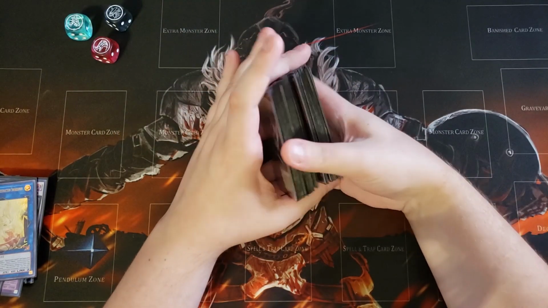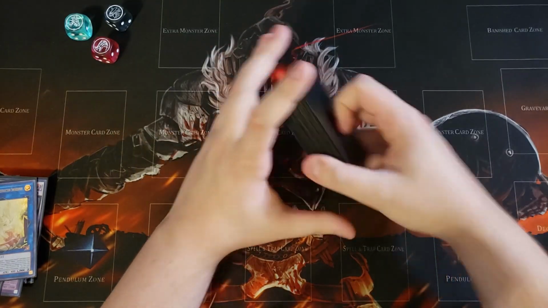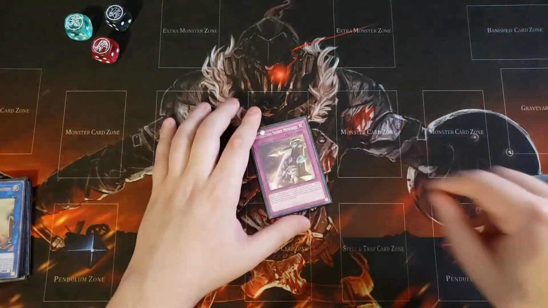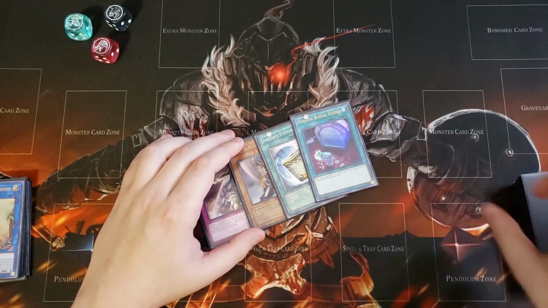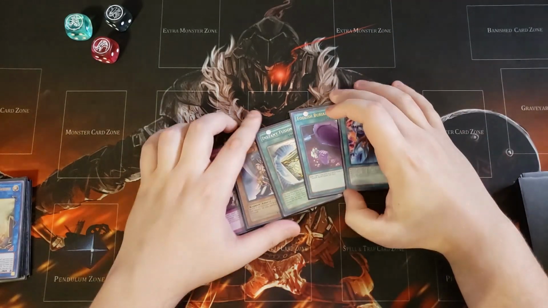So let's go ahead and see what we can pull off for at least one more test hand and see what we can actually do. So we're going to draw a new copy of Destruction Sword Memories, Buster Blader, Instant Fusion, Foolish Burial Goods, and a copy of Mid-Break Field.